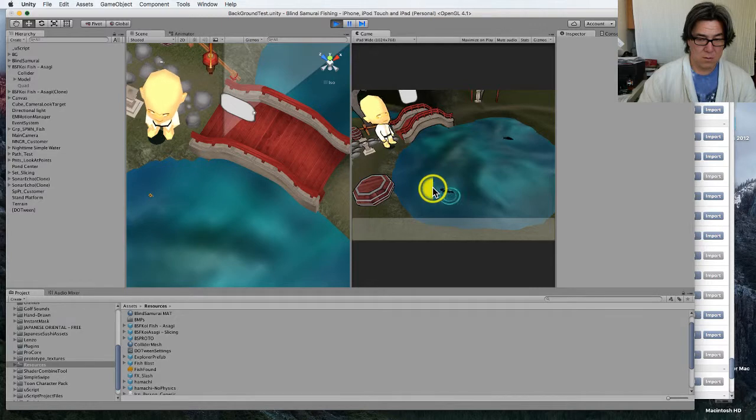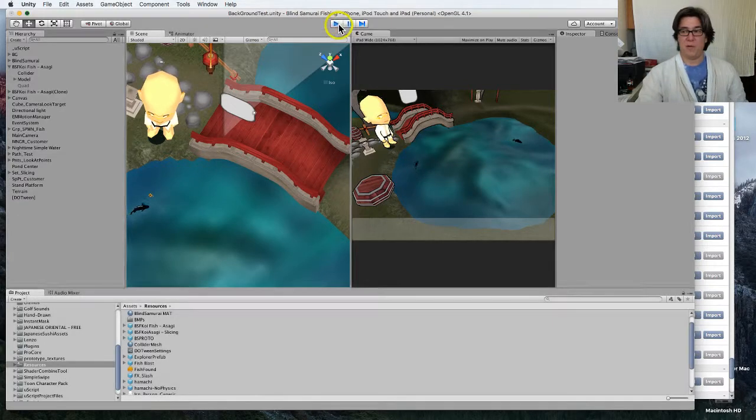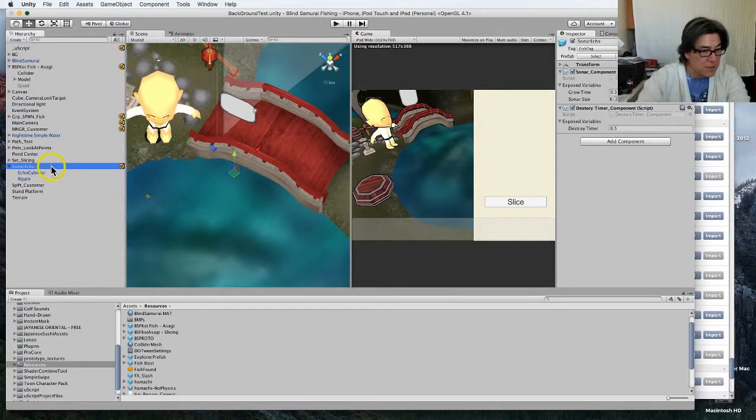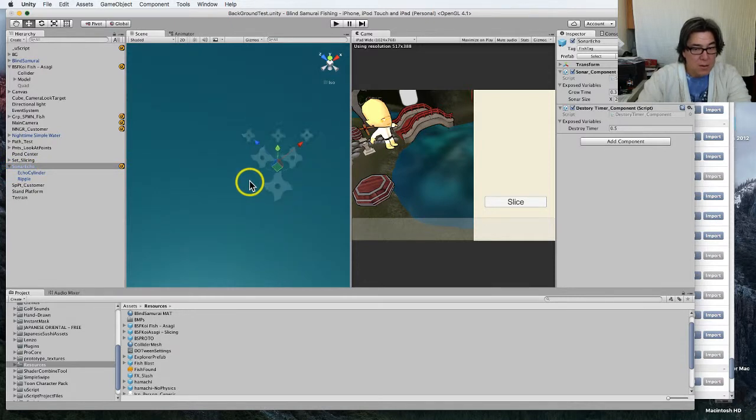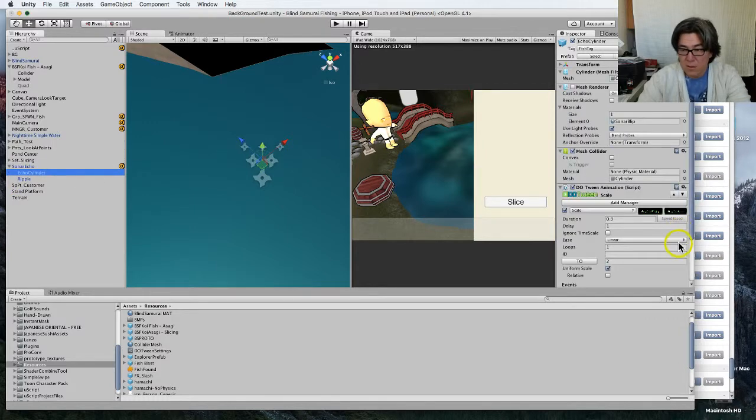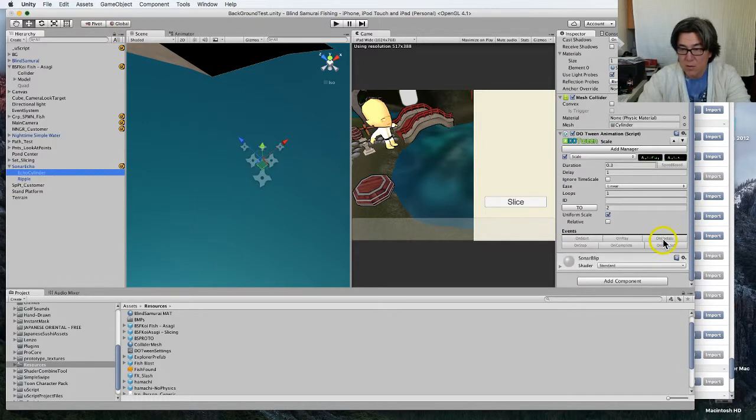I think I messed it all up. All right, let's find this Sonar Echo again. Echo cylinder on spawn should automatically play and automatically kill itself. Let's do 0.5. It might be going too fast. Delay, no delay. Save.